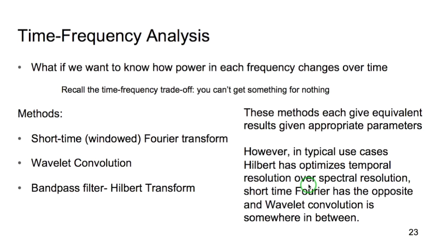So there are, I'm going to cover three methods: the short-time Fourier transform, wavelet convolution, and the filter Hilbert method, typically with bandpass filters. So with carefully chosen parameters, these three methods will reduce mathematically to each other. They can all accomplish the same thing. But in typical designs, the short-time Fourier transform has the highest frequency precision and lowest time precision. And the filter Hilbert method has the highest time resolution and lowest frequency resolution and wavelet convolution somewhere in between.